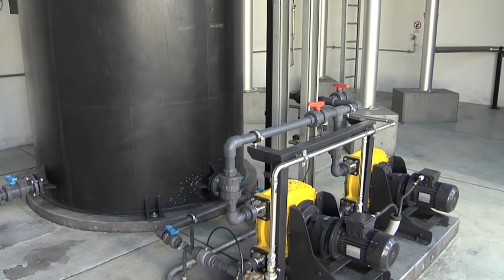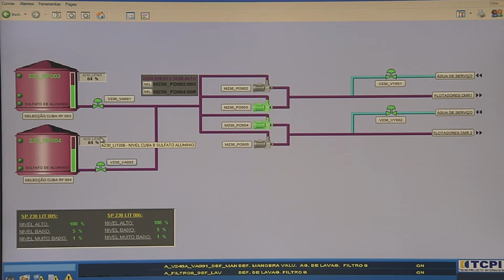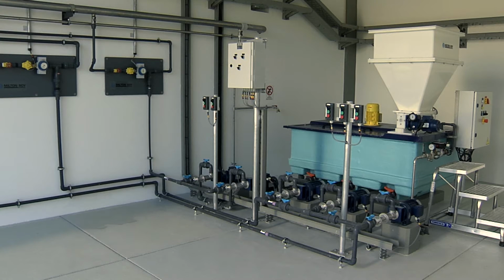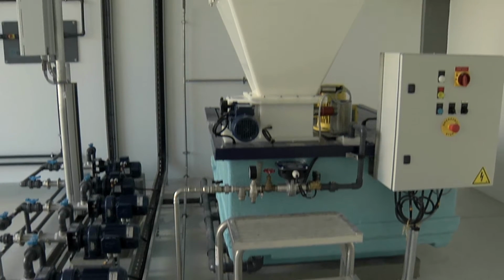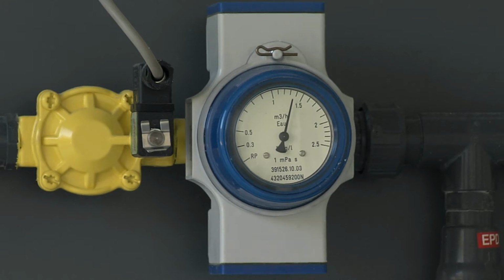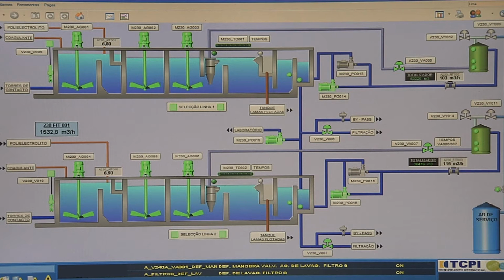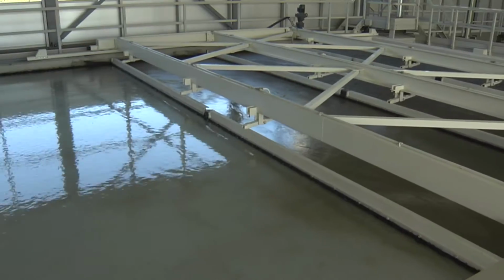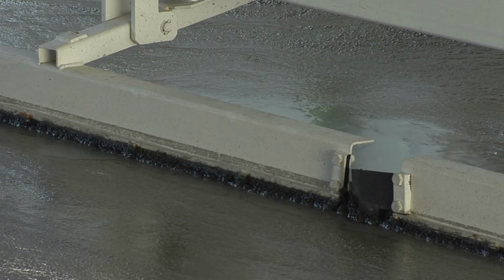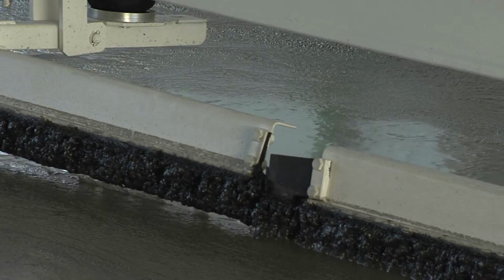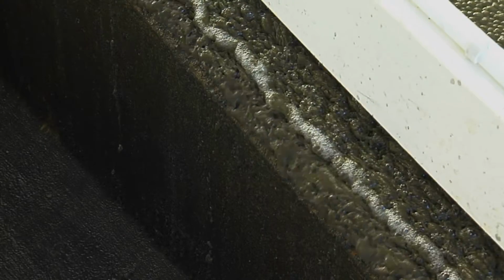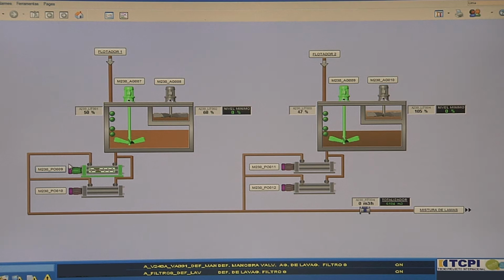Coagulation takes place in the rapid mixing chamber with addition of coagulant to facilitate agglomeration of suspended particles. Flocculation is held in the slow mixing chambers to allow the growth of snowflakes created in coagulation. Flotation of aggregate particles occurs by injecting pressurized water in tanks with surface scrapers. The resulting sludge goes into the degassing tank.